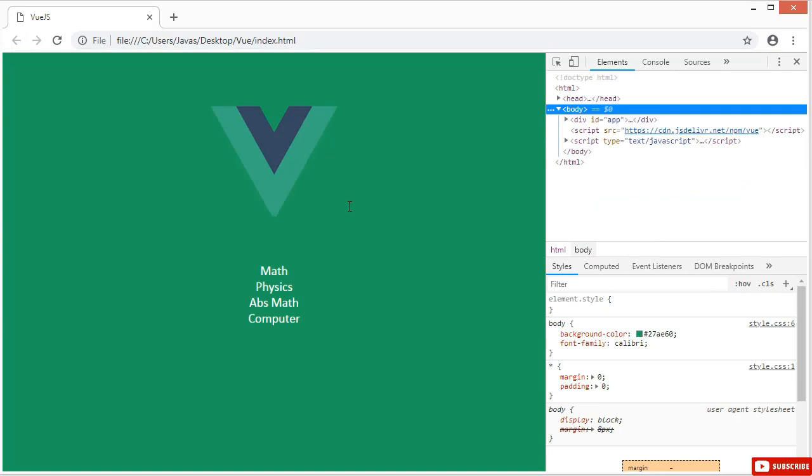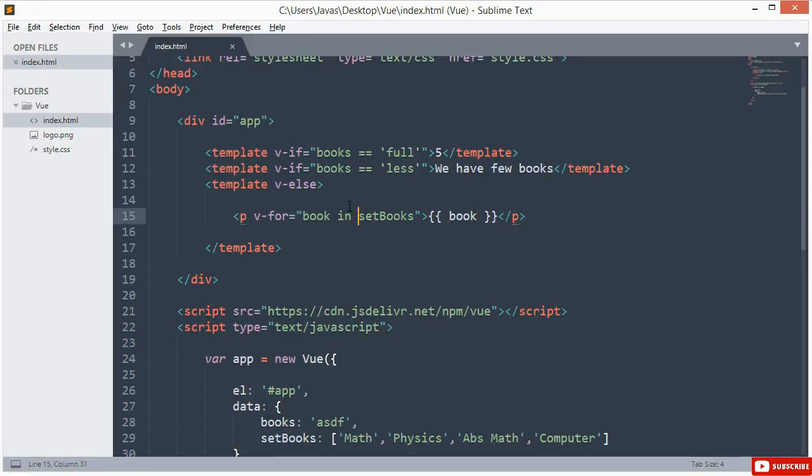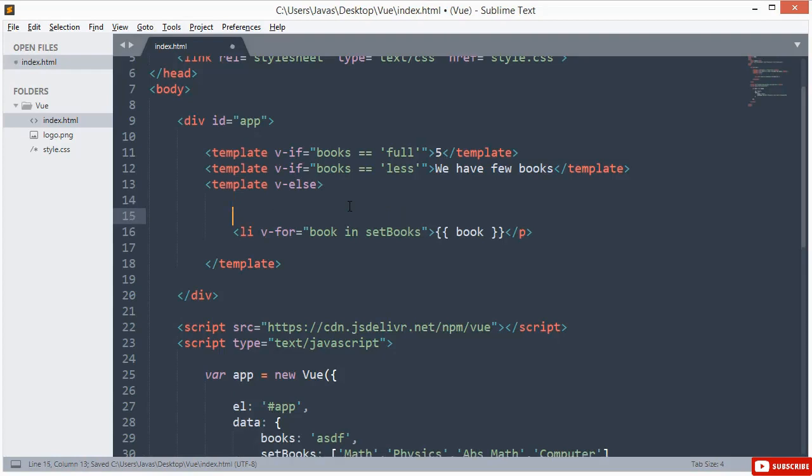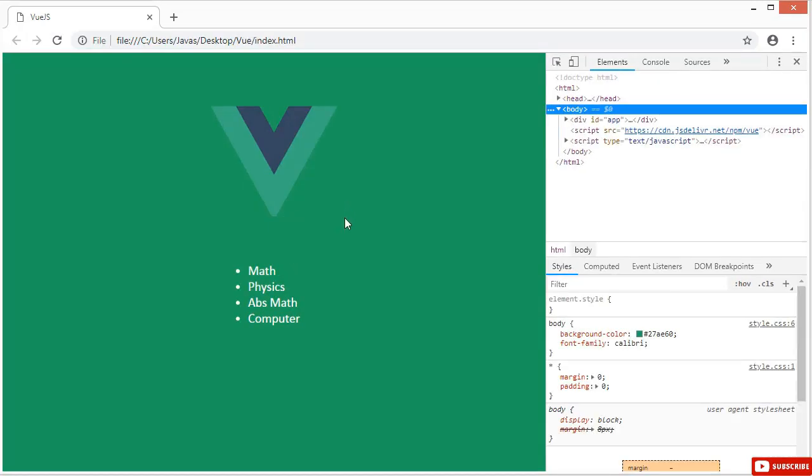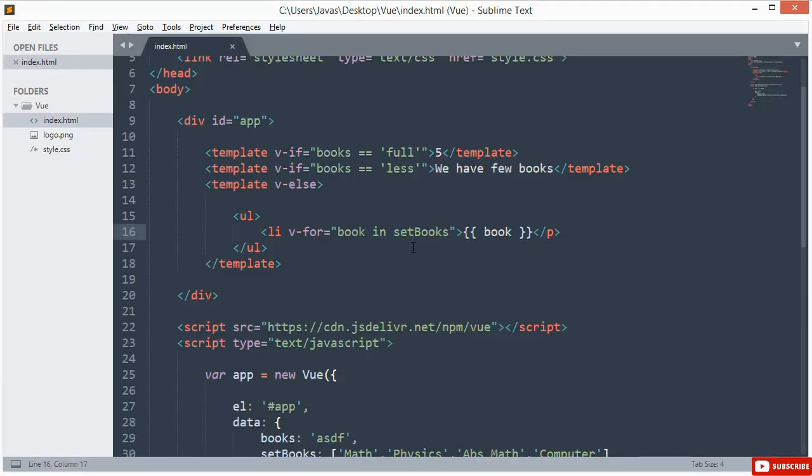If we refresh, you can see we got the books: math, physics, abstraction math. Or you can still put them inside an li tag for list item, just like that. And don't forget to put an ordered list right here. There it is, just like that, right?